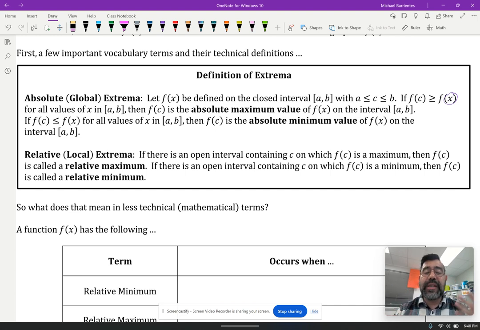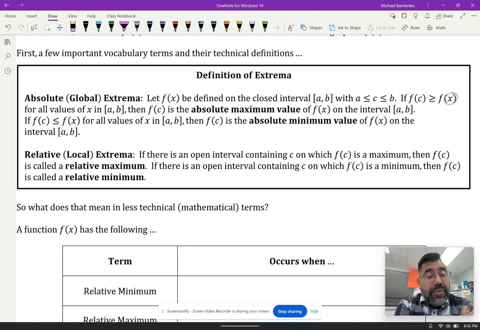So some things you should read into that definition. I have to be working with a closed interval, right? I have to have a beginning and an end, and I have to include those beginning and ending points. That's what a closed interval is. When I'm looking for the absolute maximum, I'm looking for the point in that window of x values that's going to produce the highest function value, the one that's greater than or equal to any of the other ones. And if I'm looking for the absolute minimum, that would be the lowest. So how is that different from a relative or local extrema?